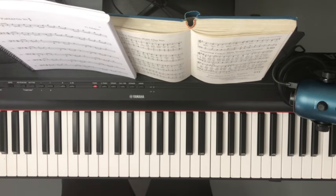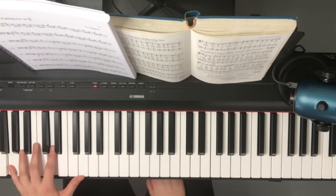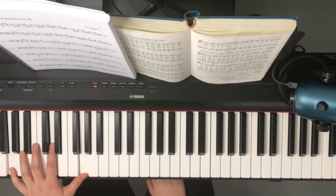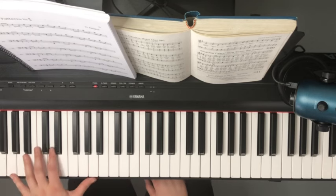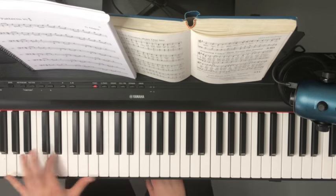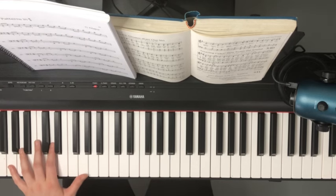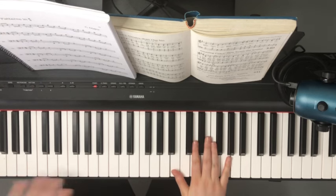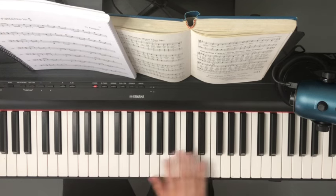So we're going to mix up all of the patterns. Now, the one that probably fits the least is this one. Also, I've got to remember all four patterns I did. So we did just quarter notes, then eighth, eighth, quarter, quarter, then a rolled tenth chord, then all eighth notes. Okay, so we get to mix them up. So I'm going to pull my right hand up so it's out of the way for all the patterns. So last phrase.